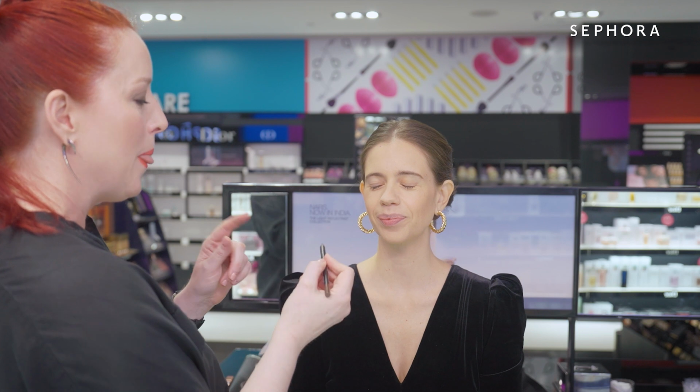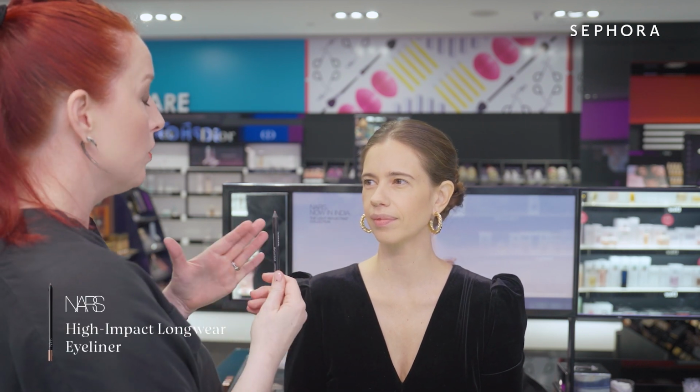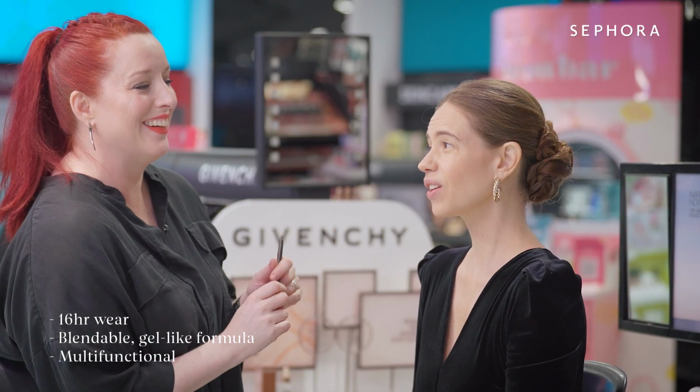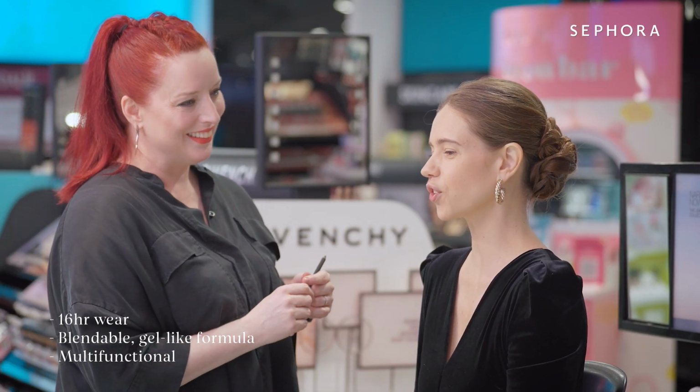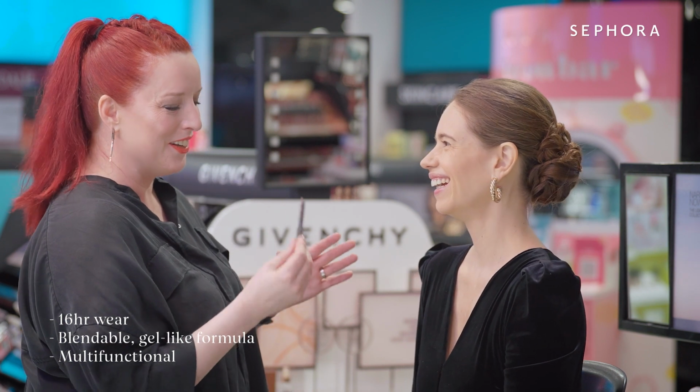So, focus is on the lips, but I want to give you a little bit of something around the eye area. You have the most beautiful color eyes. It's green, so I'm going to use a lipstick that's going to bring that color out. But also something like the high pigment long wear eyeliners. Something you'll love because they're 16-hour wear. There's a trend here. That's kind of my average for shoot days, 15, 16 hours. So you'll know that'll last and work as hard as you are.